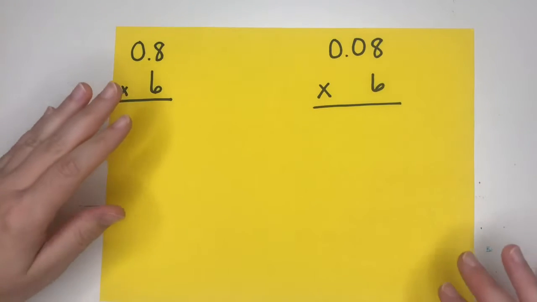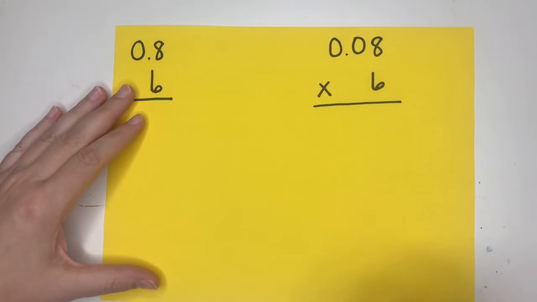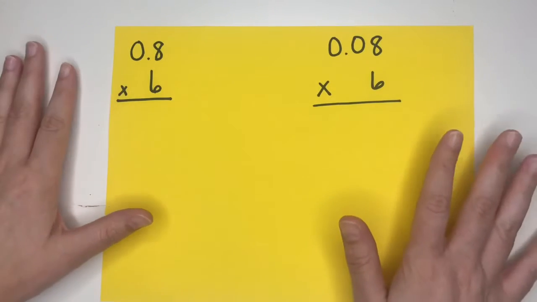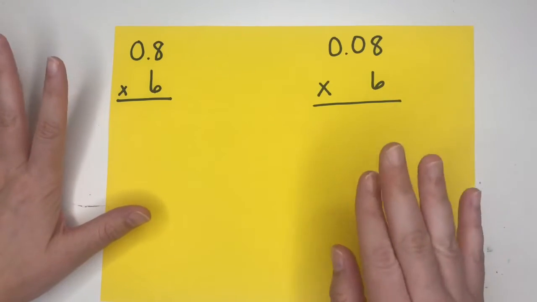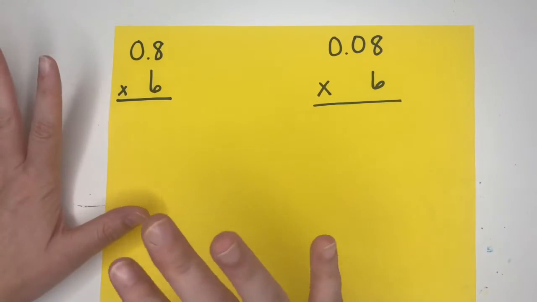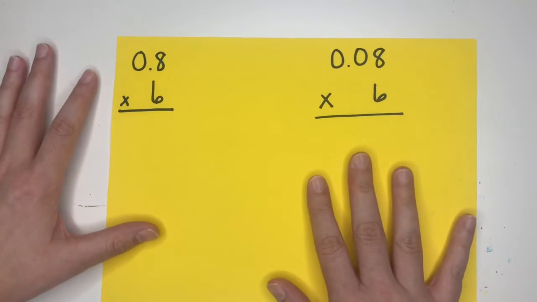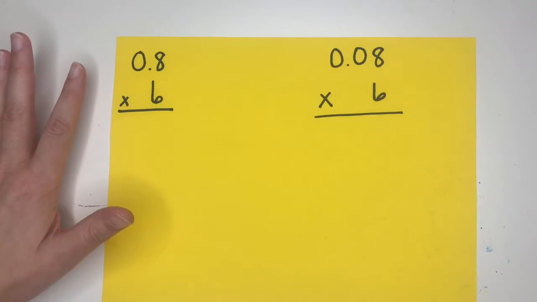Hey kiddos, it's Mrs. Visconti here, and it is time to look into multiplying decimals, which is our new unit for this week. And I want you to take a deep breath and know that multiplying decimals is not very different from multiplying regular whole numbers. There's just one extra step that we're going to throw in. So here we go. Let's go ahead and start with some easy ones.